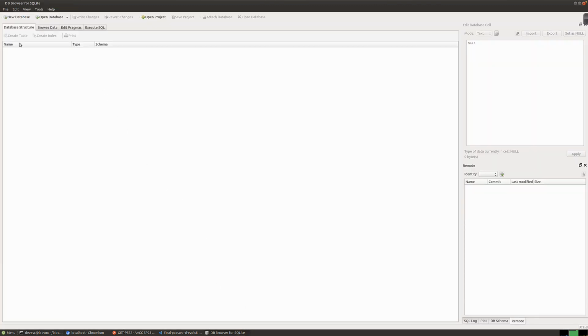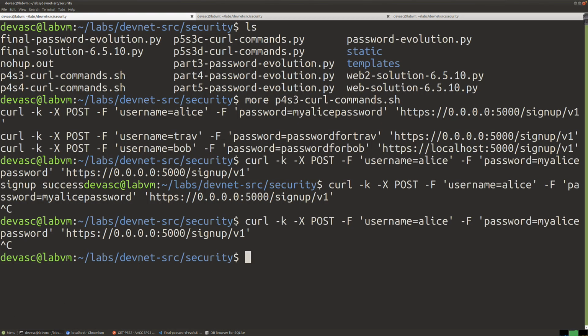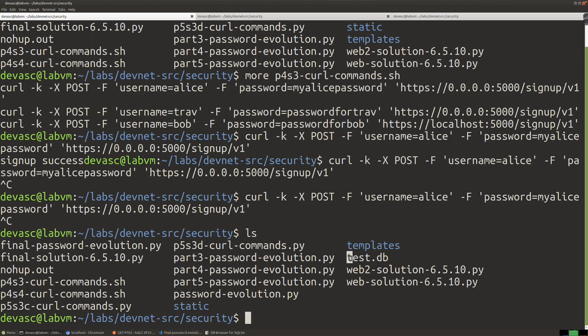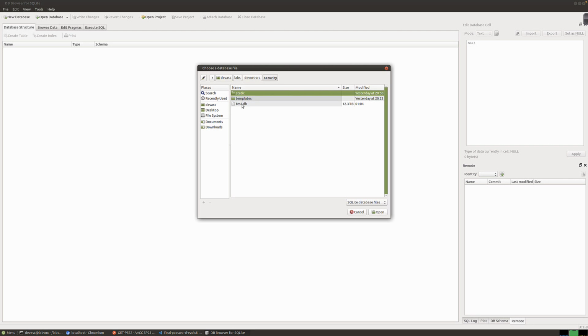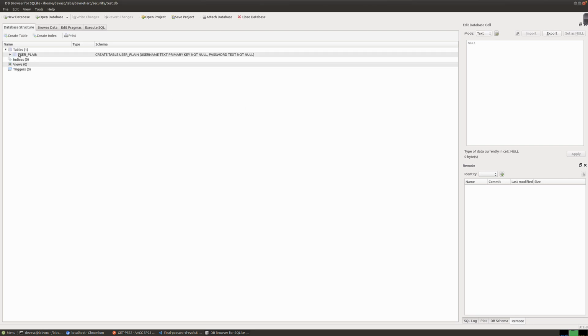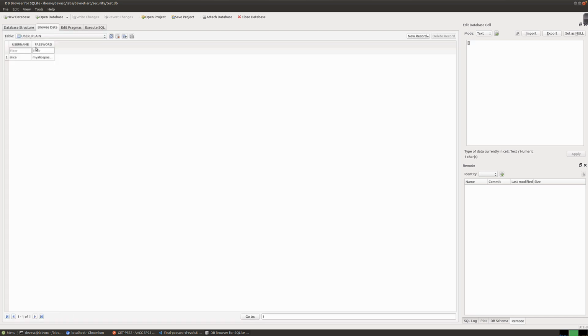So let's take a look at our database browser here. Actually, first we can say ls, and now I have a persistent SQLite database here. So if I pull the browser up and I go to Open Database, Open TestDB, we get a visual representation of the tables. There's a user plain table, and then here are the rows in that table, username and password. And this happened when the SQL database was created. If I click on Browse Data, there's the user Alice, and that's Alice's password. So right now we only have one table, user plain.